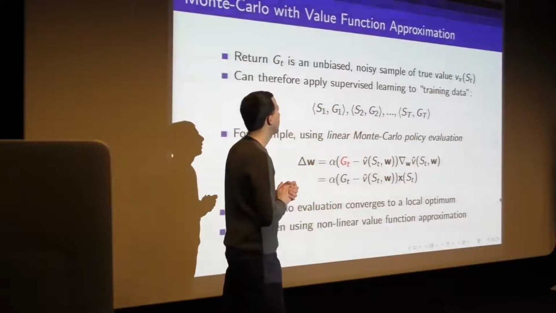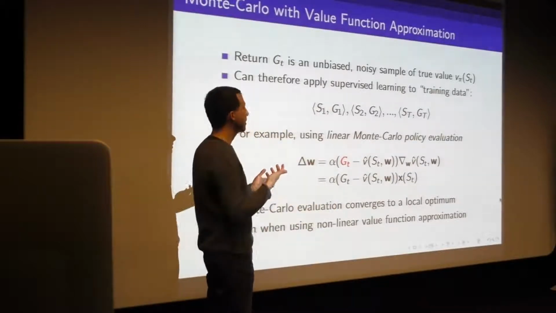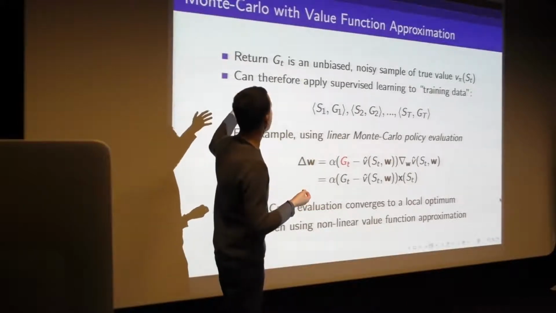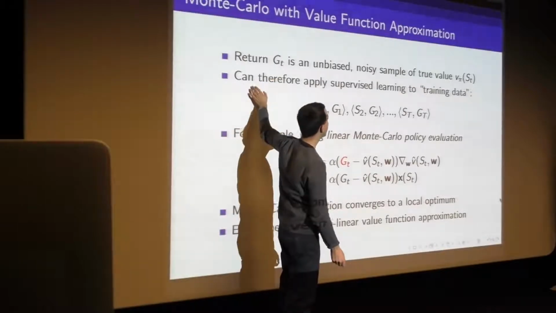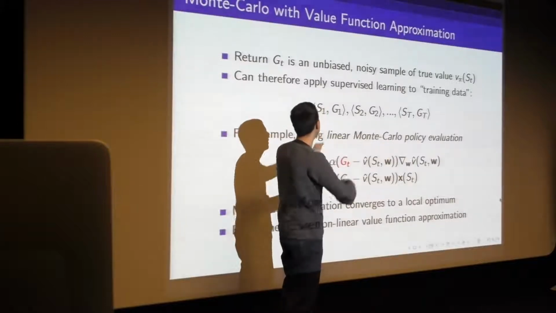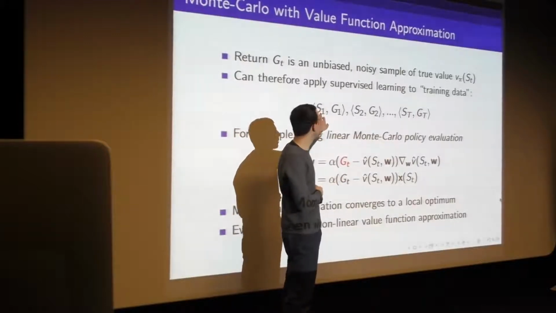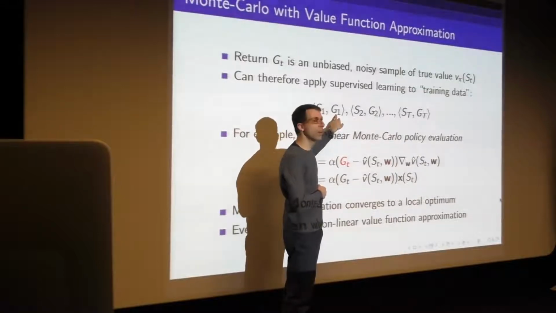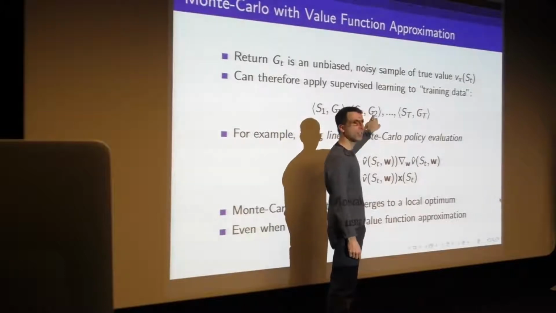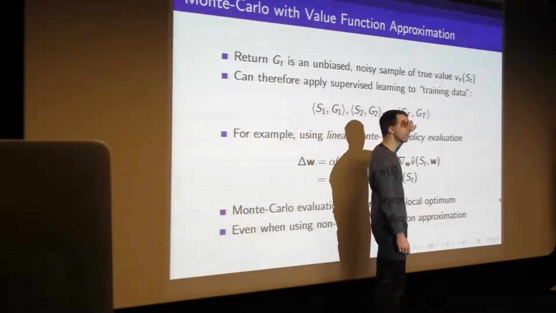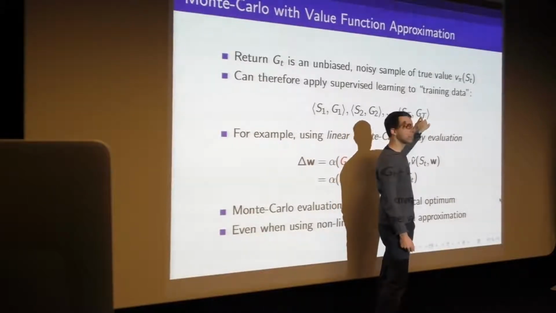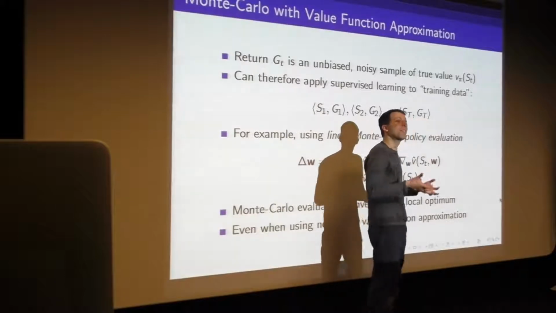So what does this look like? We can think of this as a process that looks a lot like supervised learning. When we do Monte Carlo learning, we're basically going to use the return, and we're going to build some training data, but we're doing this incrementally. We first see state S1, and we run a trajectory from it, and we see that we got a return of G1. And then we visited state S2, and from S2 we got a return of G2, all the way up to our final state, wherever the agent got to, and its final return here. So that's the data that the agent's seeing.